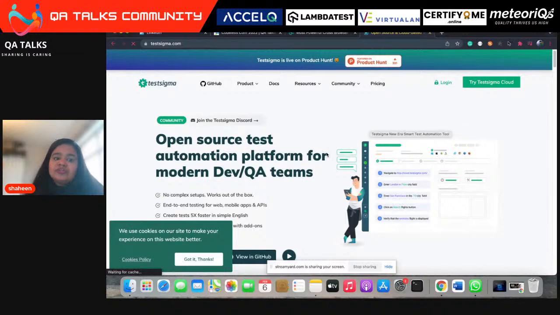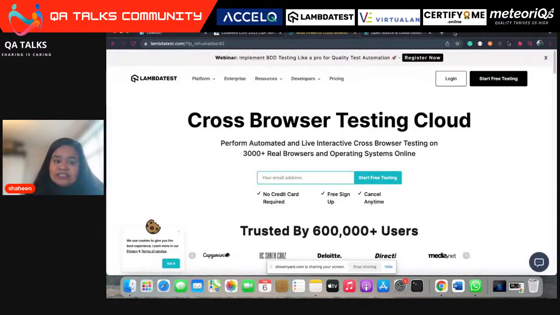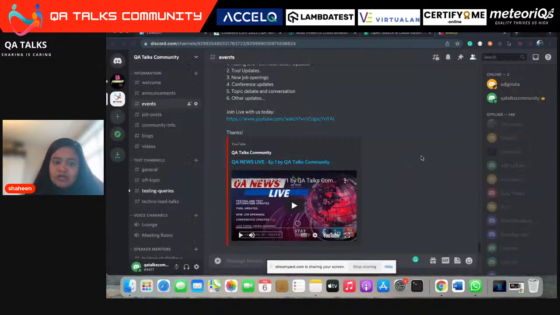Now moving on to the job updates. We have a huge opportunity: CGI is hiring Selenium testers with Java experience who have 5 to 7 years of experience. Location is Bangalore and Hyderabad. We also have opportunities in the UK with sponsorship. You can log on to www.reed.co.uk for such jobs. For Dubai opportunities, you can log on to Highland Group.